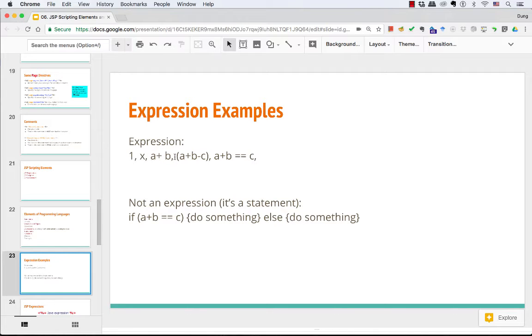And a + b - c, these are expressions. And especially a + b == c, this one is also an expression because it is evaluated into a single value of true or false. This one is a Boolean expression, and here is not an expression anymore because this one is actually a statement.